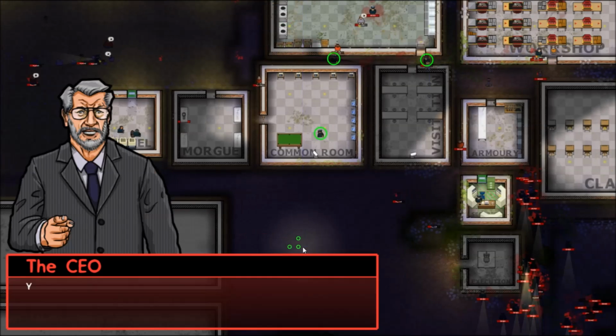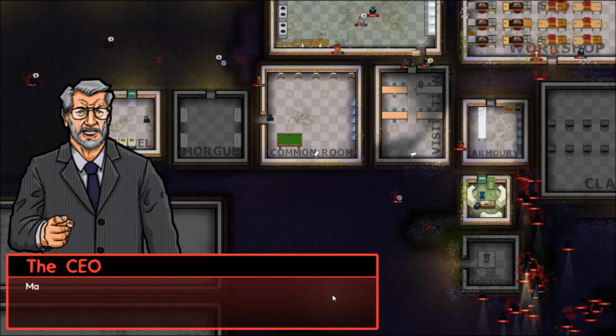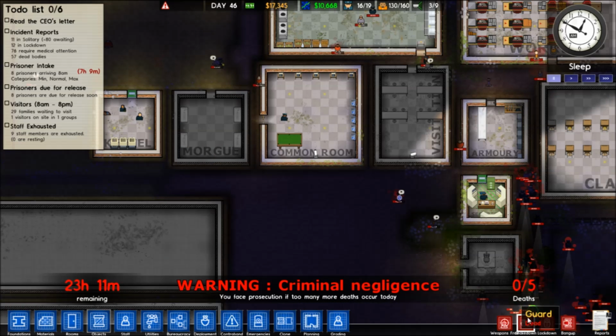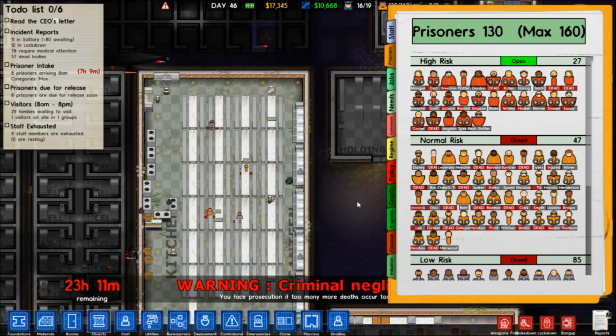And here it is. Yesterday was a very dark chapter in the history of this prison. Far too many people lost their lives here. Make sure nobody else dies today, or you will face prosecution for criminal negligence.